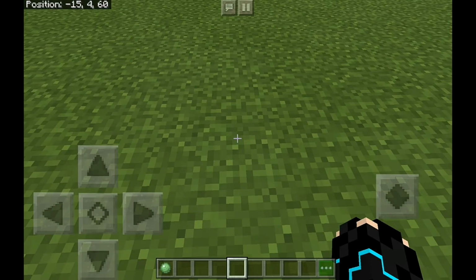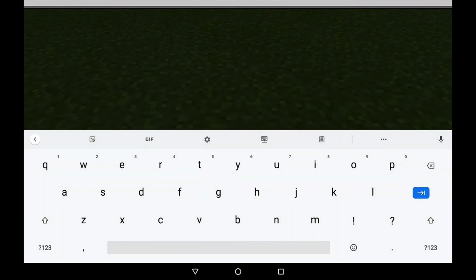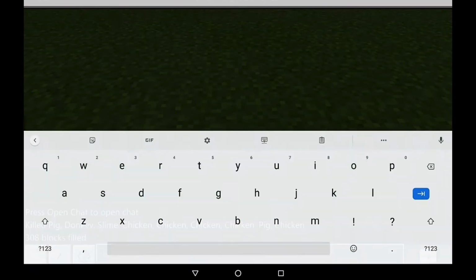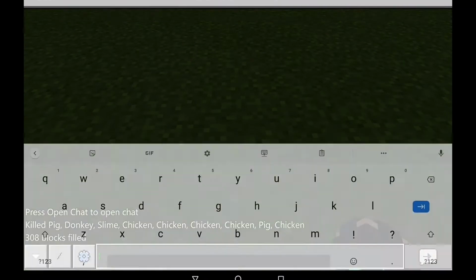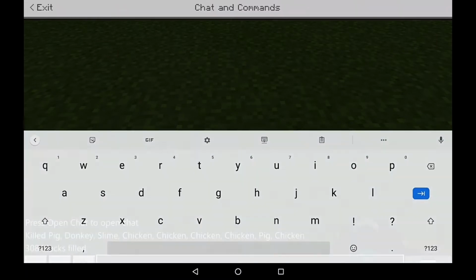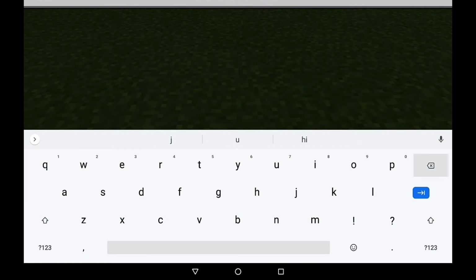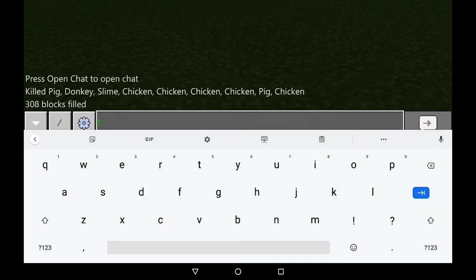So then it is -15, 4, 60. Then what you have to do is go to chat and type again. Wait, why is it not showing that thing? Sorry guys for that. Okay, finally it is alright.